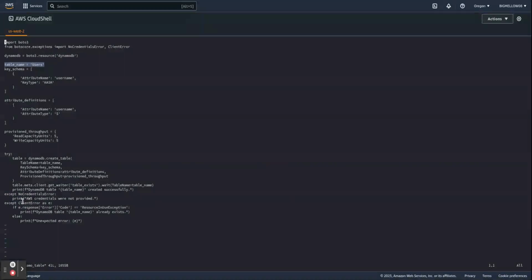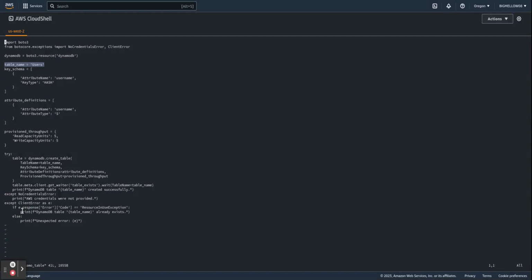So if it doesn't work because there's no AWS credentials for the account, it'll print AWS credentials were not provided.